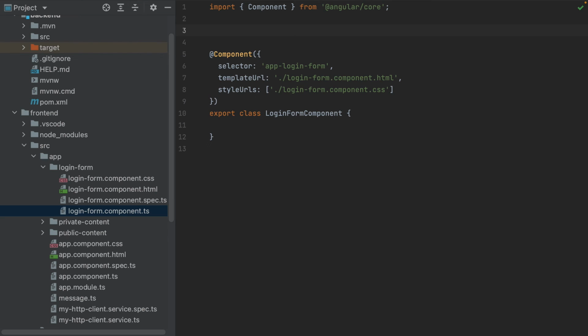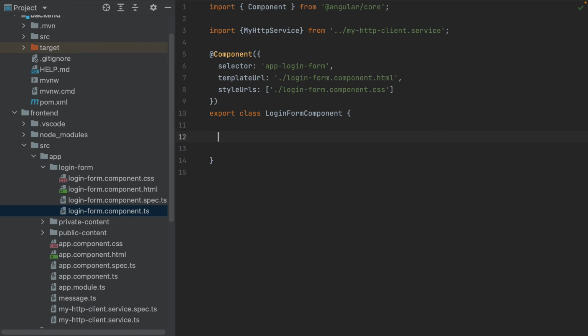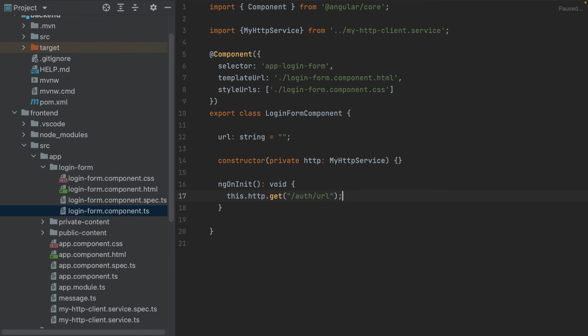I will import the HTTP client, initialize the URL variable empty, inject the HTTP client in the constructor, and when loading the component, I request the backend to obtain the URL in the endpoint auth URL.